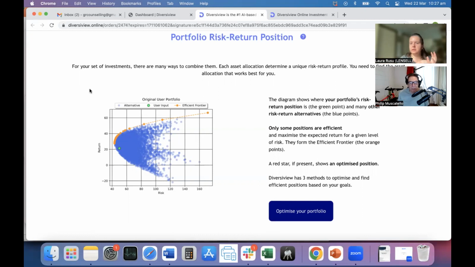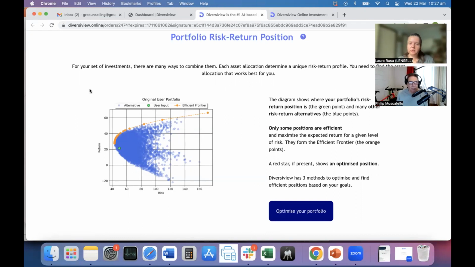There are very few cases when it just goes smoothly up with very low volatility. In most cases, we'll have some volatility, so you have some losses. Now, it depends on how big those losses are. If you have a low level of volatility, it means you may have a smaller loss. If you have a high volatility, you might have a bigger loss. So this is why it's important to know these things.